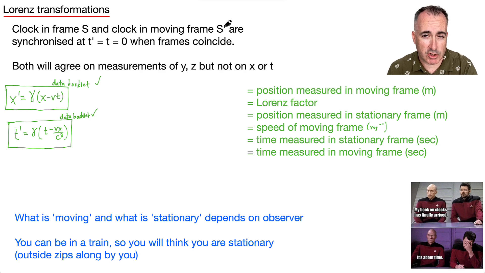So the position measured in your moving frame, hey, that must be a prime. And position, that must be X primed. Lorentz factor, that's your good old buddy we just learned about. So that's gamma. What about your position measured in the stationary frame? That must just be X. All right, what about the speed of your moving frame? That's actually what we just call V. That's just how fast your train is moving or whatever. Then we have the time measured in the stationary frame. That'll just be T. And the time measured in the moving frame. Ooh, moving things are with a prime. That's why this has a T primed. So do you see how once you kind of learn about the moving frame being with primes, it's not so bad. Although these equations look a little bit scary, you don't have to memorize them. You're good.